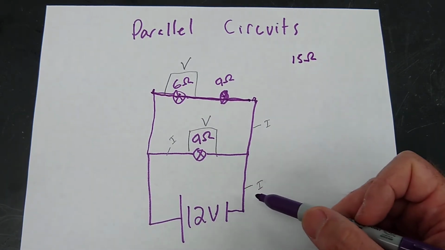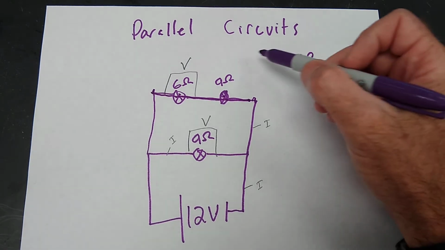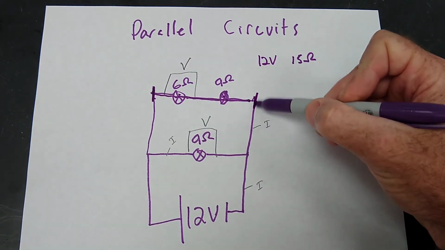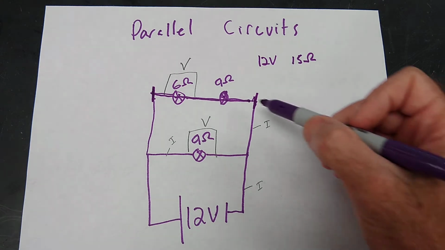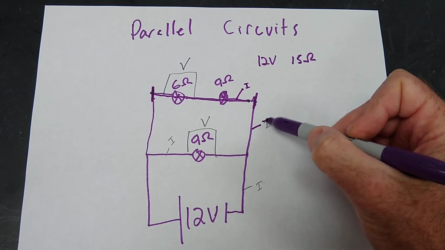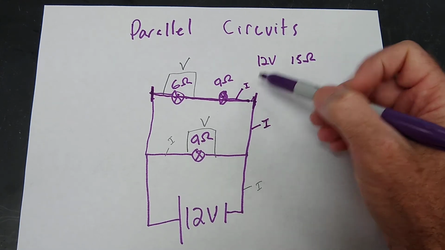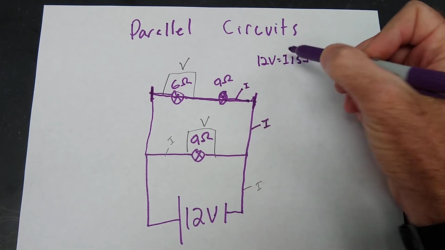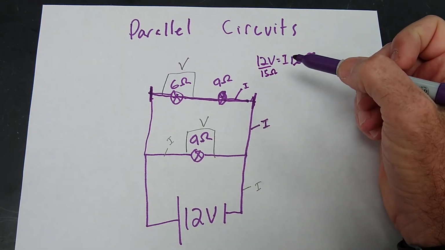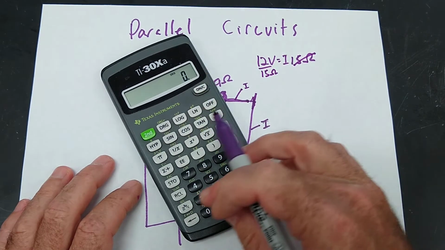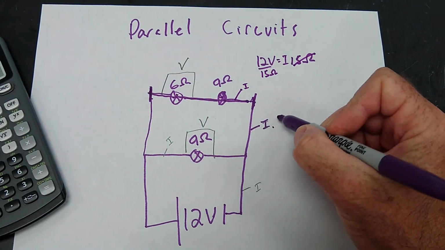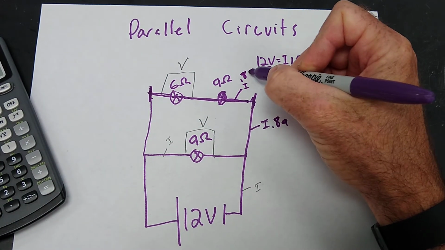The voltage available is 12 volts from here. So if we're looking at from here to here, the available voltage is 12 volts. So we first need to find the current in the wire right here. Now it'd also be the same as the current right here. All right? So the current in the wire, V equals IR. 12 divided by 15 is our answer. So we take our calculator. 12 divided by 15 equals 0.8 amps. So now we know we have 0.8 amps here, 0.8 amps here.